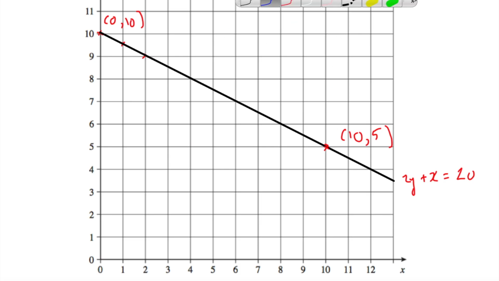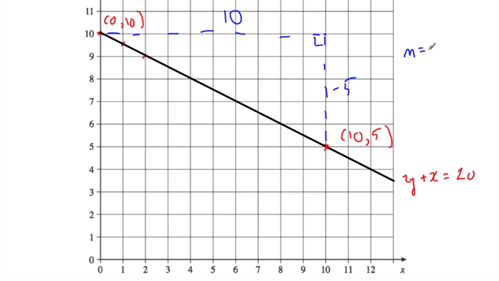Okay, so now what I'm going to do is change colour of ink to blue, and we're going to do a little right angle triangle. Now, just to mention here that the line is going down, so it will have a negative gradient. So the run, we're going to go across, so we go across to here, and then we're going to go down. In terms of the run, we're going from 0 across to 10 across there, so the run would be 10. And in terms of the rise, we're going from a height of 10 down to a height of 5, so the rise would be negative 5 because it's going down 5.